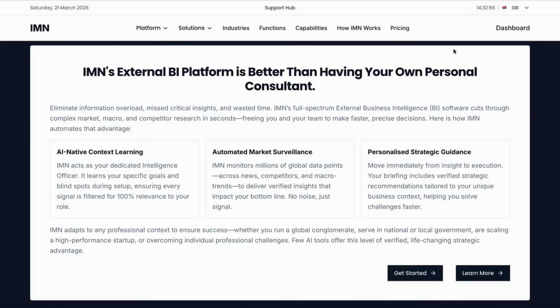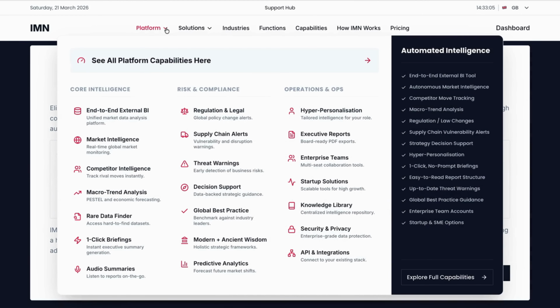Essentially, IMN's core solution provides you with all of the information or intelligence that you need to know, such as market analysis, key information about your competitors, the news that matters to you, changes in regulations which affect you, updates on your supply chains, and virtually anything else from your external environment in just one easy-to-read, consultancy-style briefing. All at the touch of a button. It does not even need a prompt, yet it is so deeply personalized to you. And I'll show you how that happens in the demo in a moment.